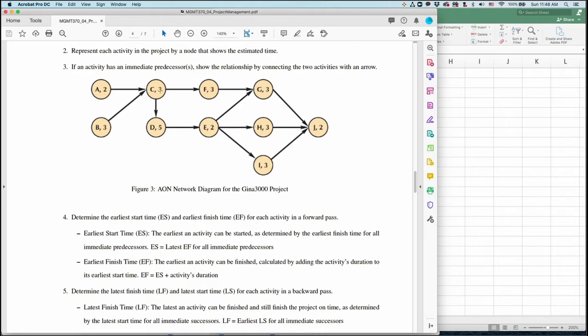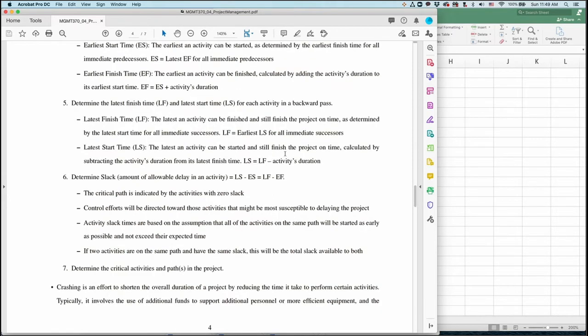A, C, D, E, I, J, also B, C, F, G, J; B, C, D, E, G, J; B, C, D, E, H, J; B, C, D, E, I, J. So we have all these possible paths, and based on this, we can compute the total duration for each path.